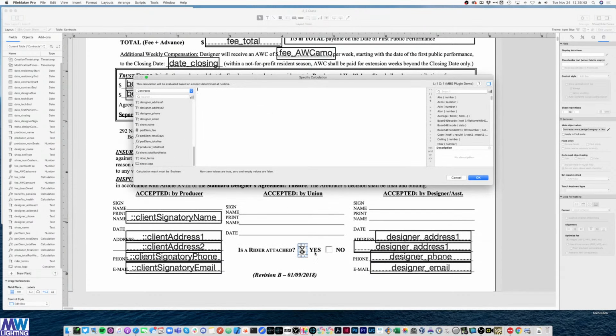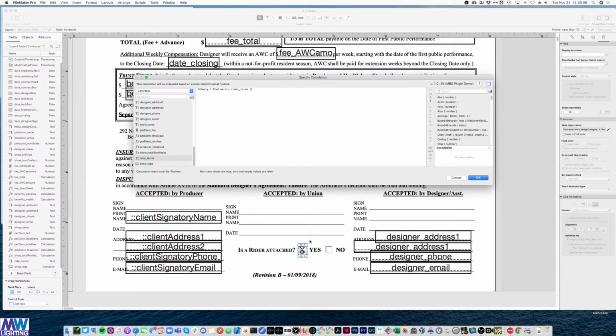So what I want FileMaker to be able to do is to automatically say yes or no based on if I have data in that field. So if the rider is attached, it means that there is data in that field. So for a yes condition, I want to say is empty rider terms, just like that.